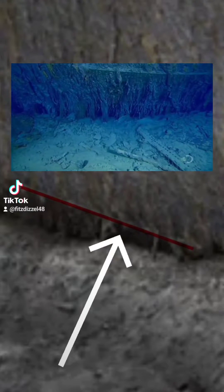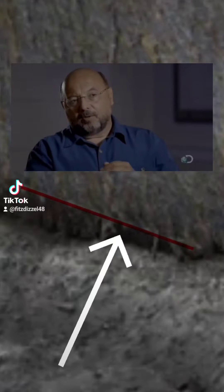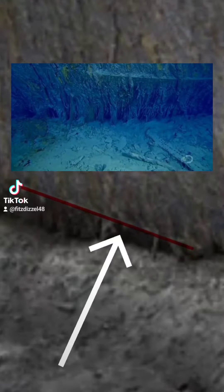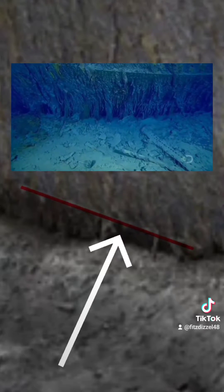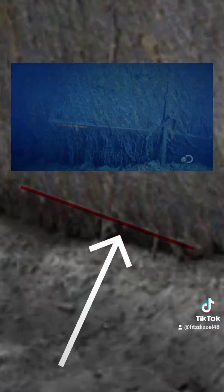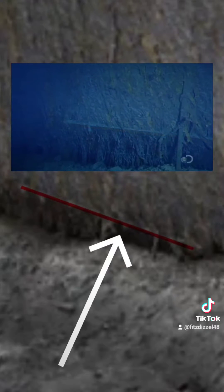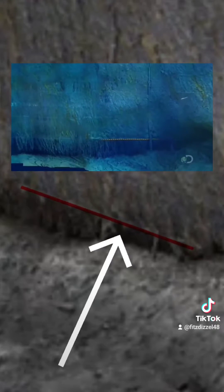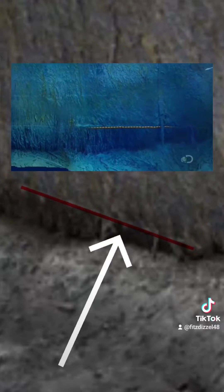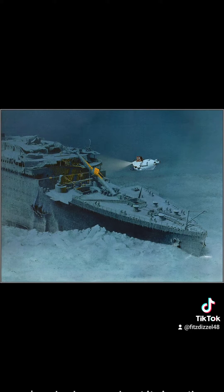When they scan the bow closer, they find another clue. Right above the sediment line there's a row of plates in the bow where you can just see empty rivet holes. This is the evidence they've been searching years to find, but it's not what they expected — the actual iceberg damage appears to be confined to maybe a 30-foot length of the bow. It wasn't a gash, and they estimate the size of gaps and puncture holes in the hull add up to just 11 square feet — one square meter.